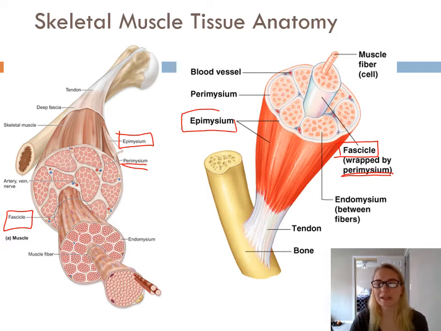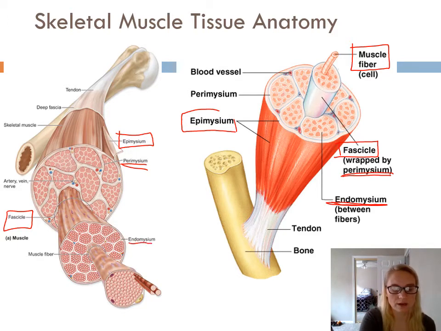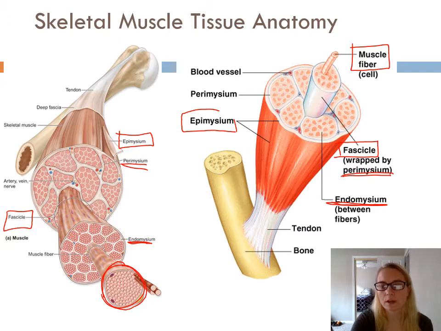And when we take a look at an individual muscle cell, right, there's a whole bundle of those. The endomysium is what lines the muscle fibers. So we see that here, endomysium would be surrounding the individual muscle cell. I'm going to draw it right over here. If we're talking about endomysium, it would be on this picture right around in there. Okay, so epimysium, the outermost layer, perimysium, the in-between layer surrounding the fascicles, and endomysium, the very inner layer surrounding the individual cells. So there's a lot of kind of circle-y things going on.